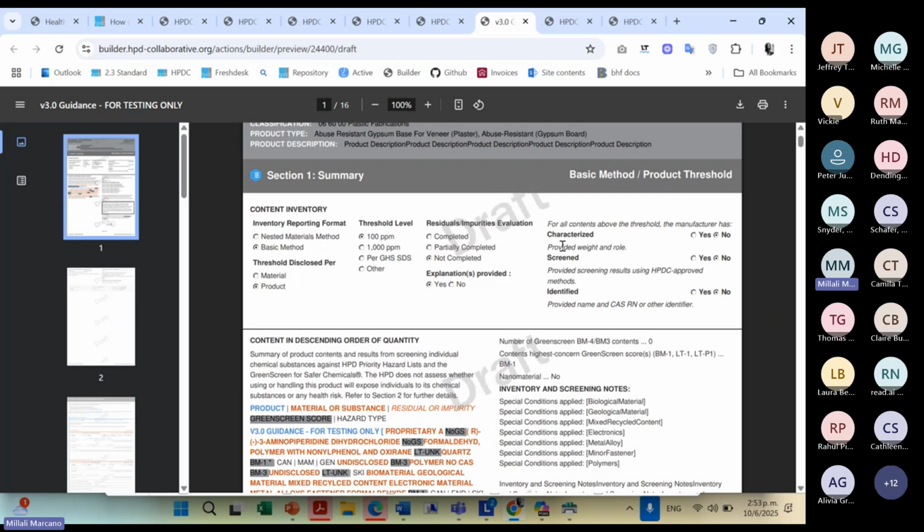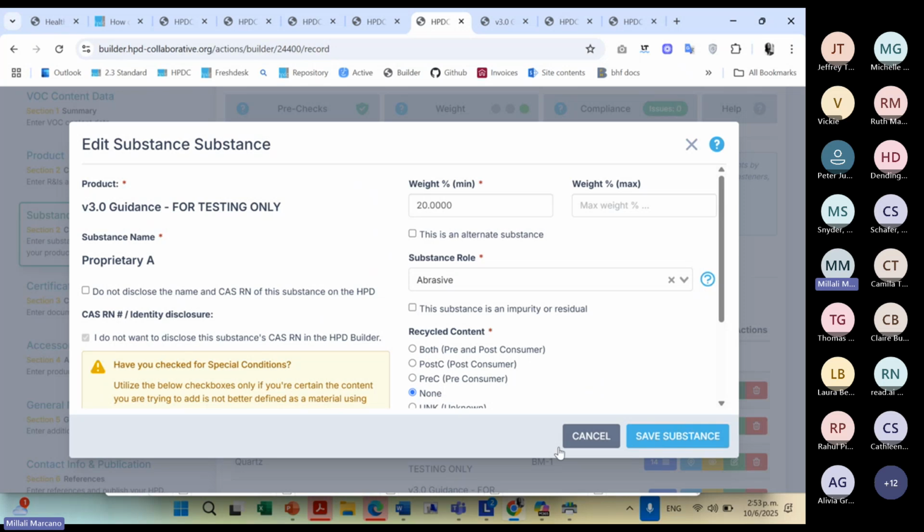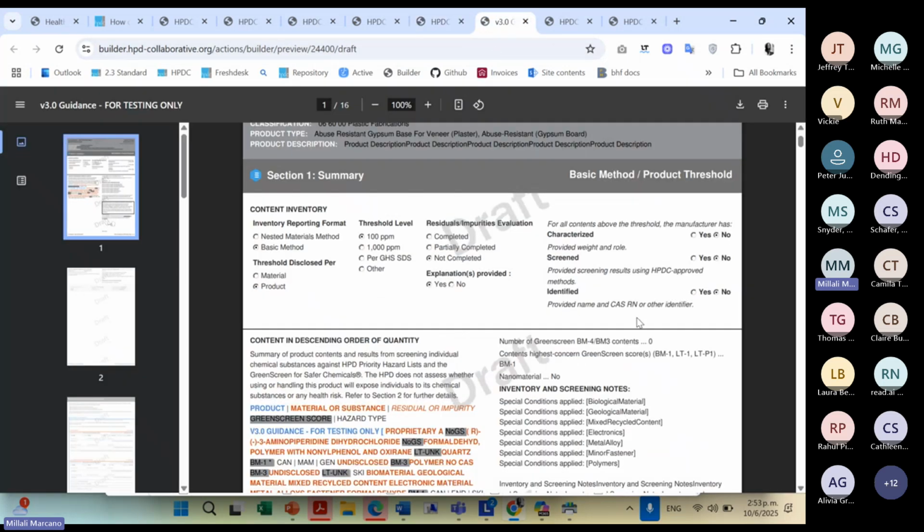What characterize means is that you provided every piece of the content inventory, either a substance, a material, polymer, with the weight that this product represents in your product and the role for each of these. Screen means that those substances, materials that need screening against the HPDC priority hazards list were added in the HPD builder directly by adding a substance here, or were screened using 3D exchange, meaning that they were evaluated against this list.